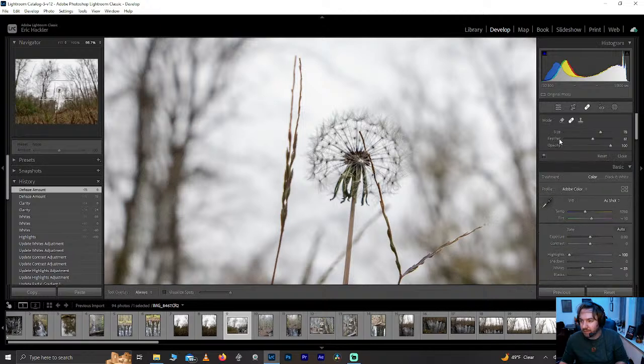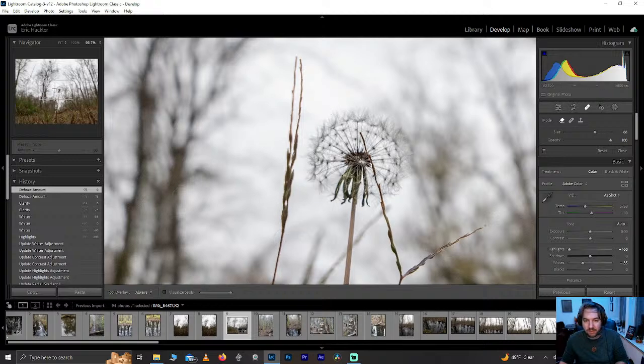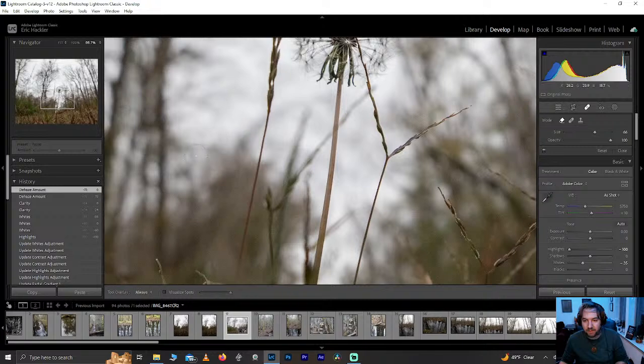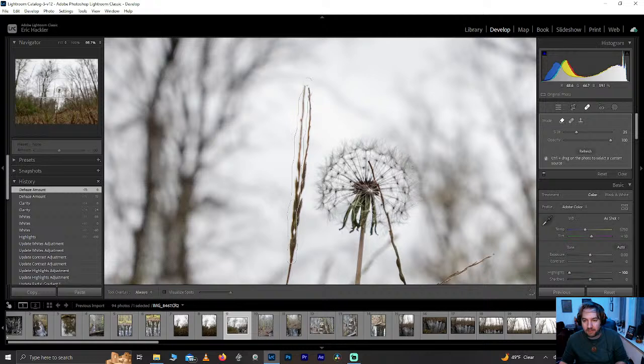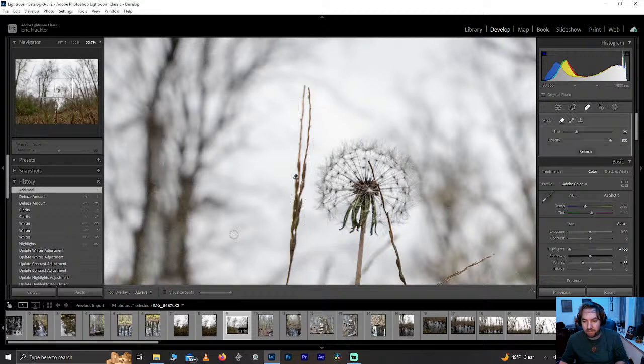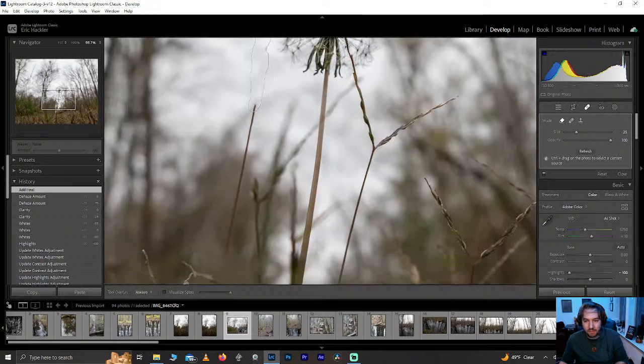Let's go to the healing brush. We'll try content aware removal here. Which issue are you? You're okay. So around there, we're gonna go real small. We're just gonna see if we can move this dude here. Get this guy all wrapped up in a little bubble. Let's see if we can get rid of him. It's pretty good. I can live with that. Cool. Let's bring this down. Let's do it again to kind of get rid of the stem.